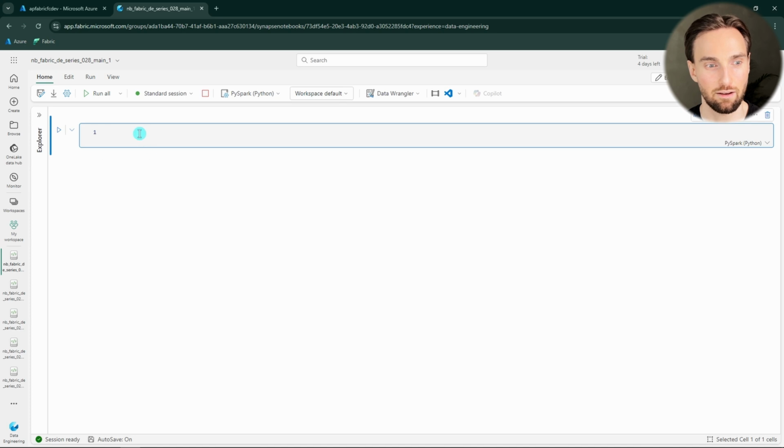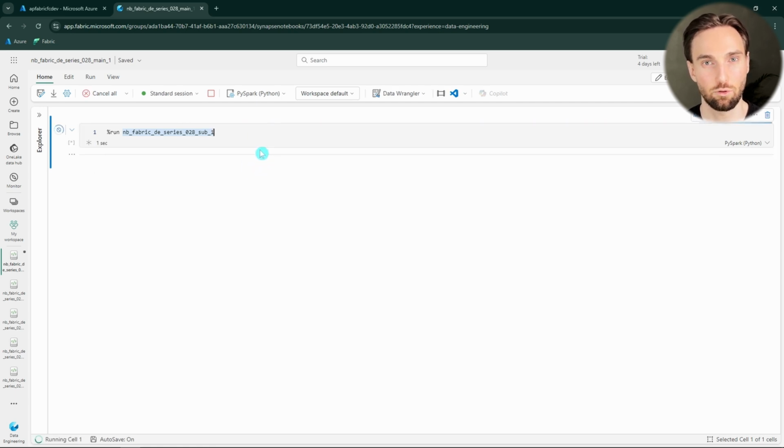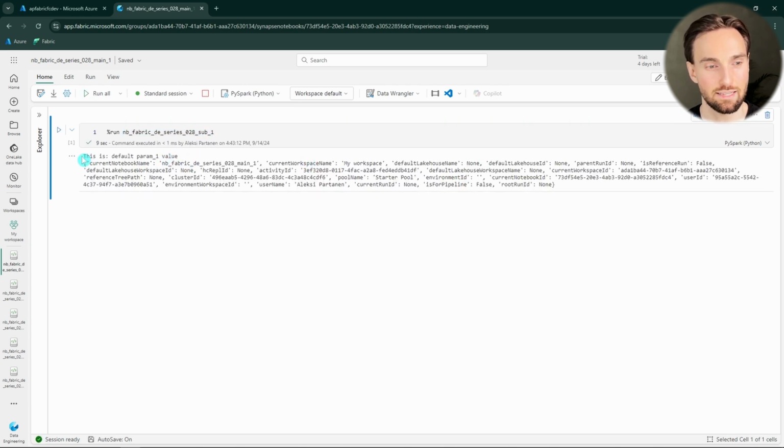Now we are back in that blank notebook, and let's add this run magic command here. With this run magic command we can run other notebooks by just specifying the notebook name that we want to run. So if we would run this cell, now it would actually execute that notebook that I just showed to you. Let's see what happens when this executes. We can see that we get all the prints that happened in that notebook to this notebook as well. So we get that function execution there, and it only prints the default value of our param1 since I didn't give any parameters when we executed that notebook.